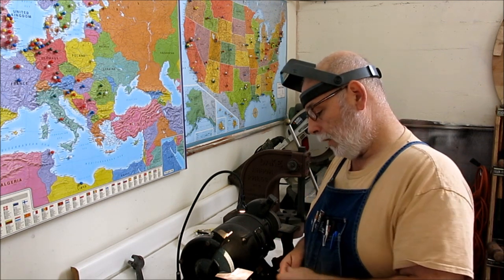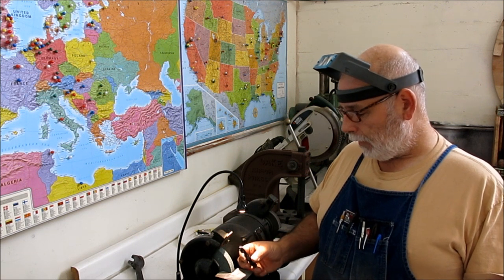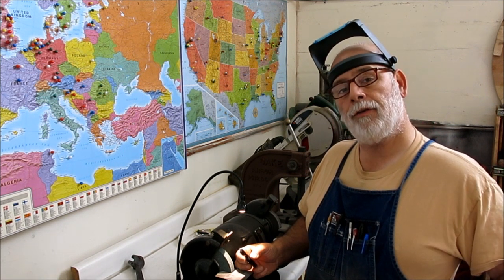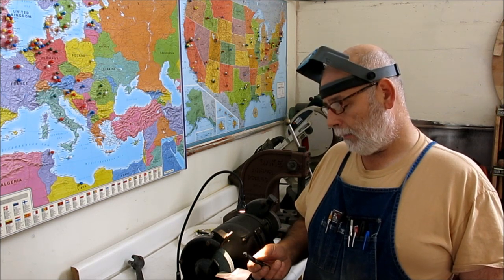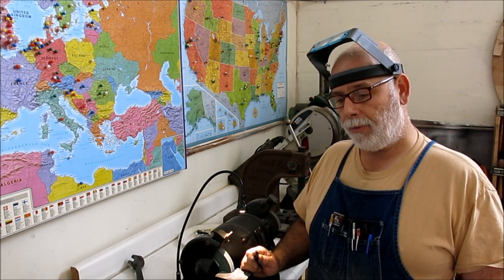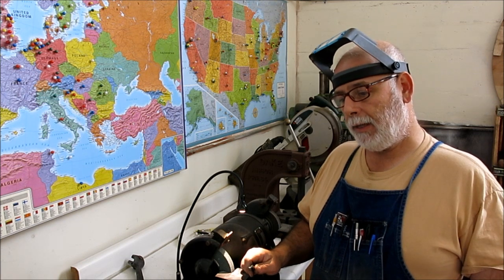And I'll zoom the camera in a little closer and we'll look at it. I thought what we would do here is this drill that I reground for doing the countersinks, I thought we'd just bring this back to normal geometry, so that it's not a crazy wacky drill sitting in my pile that I accidentally grab and don't pay attention to. So let's zoom in, and I'll show you what's weird about Tom's method, and why it's kind of backwards from the rest of the world.